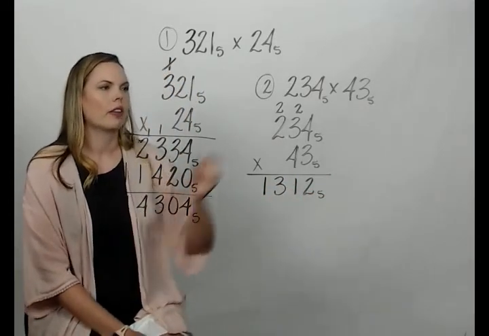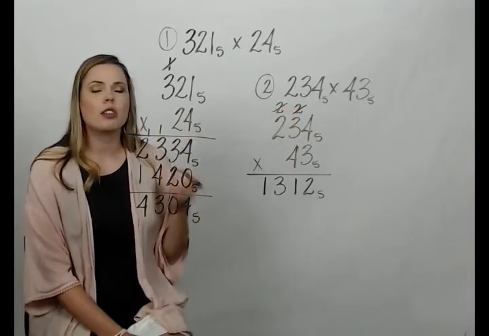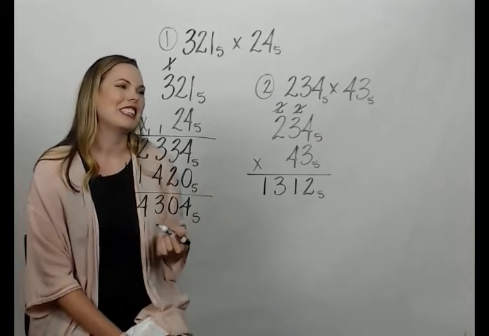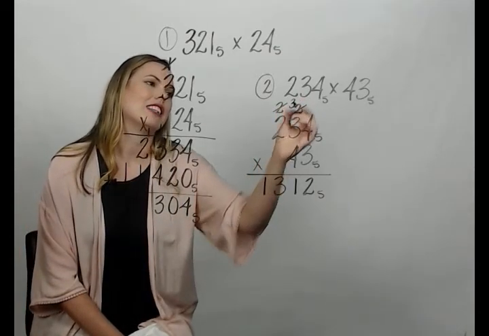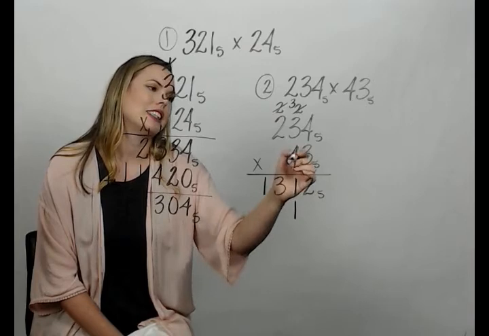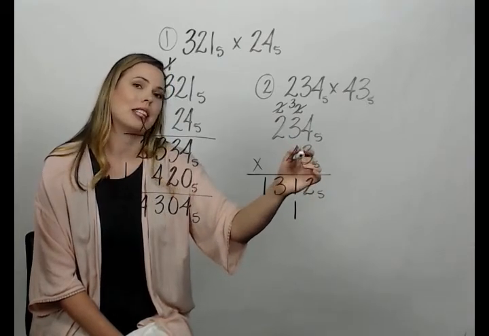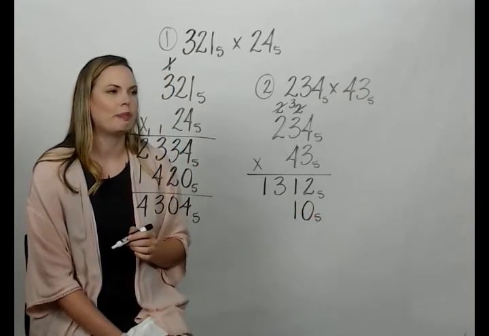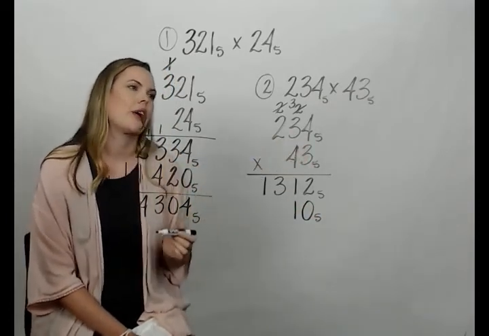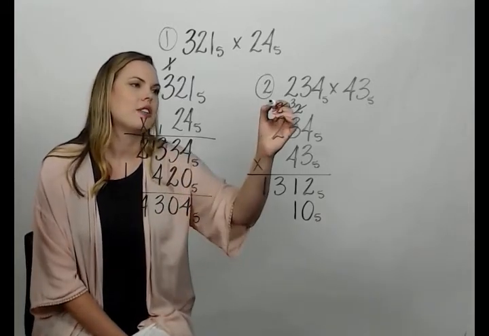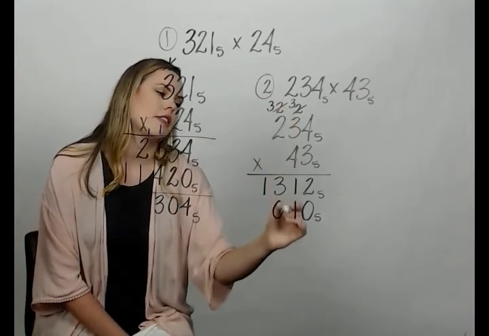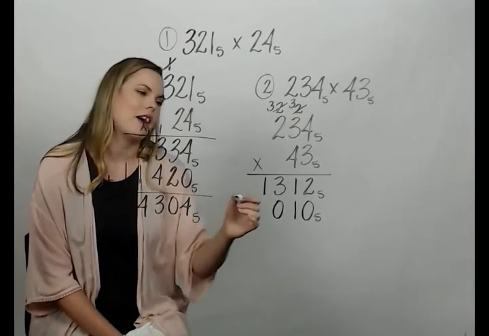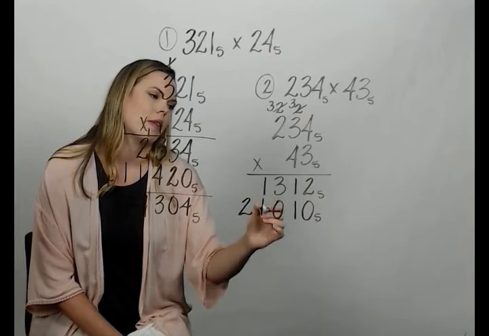There we go. I'm going to cross these out like I was saying earlier. Or you can switch to a different color, make math a little bit more colorful. 4 times 4 is 16, which is 3 5s and 1 1. And this is in the second place value, so we need a 0 in the 1 spot. 4 times 3 is 12, plus 3 is 15. So that's 3 5s and 0 1s. And then 4 times 2 is 8, plus 3 is 11, which is 2 5s and 1 1.